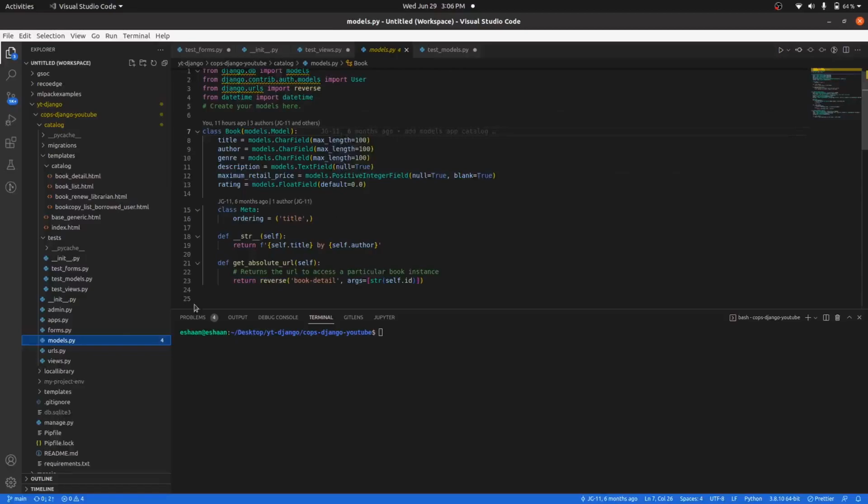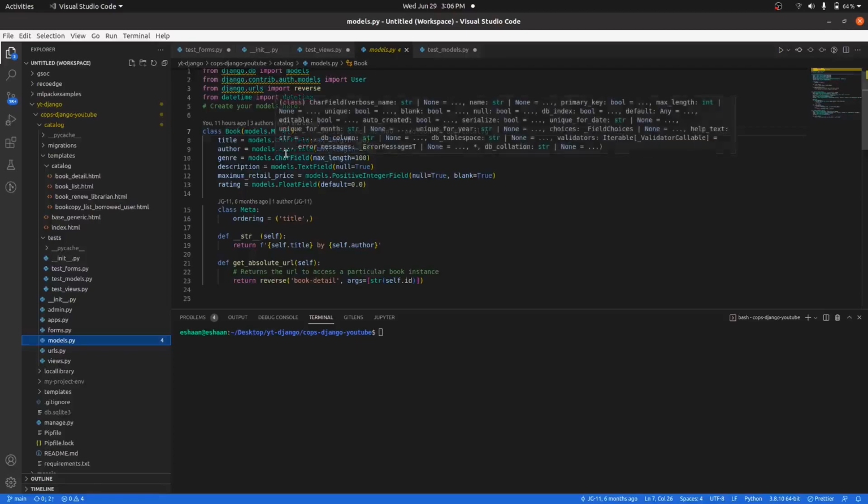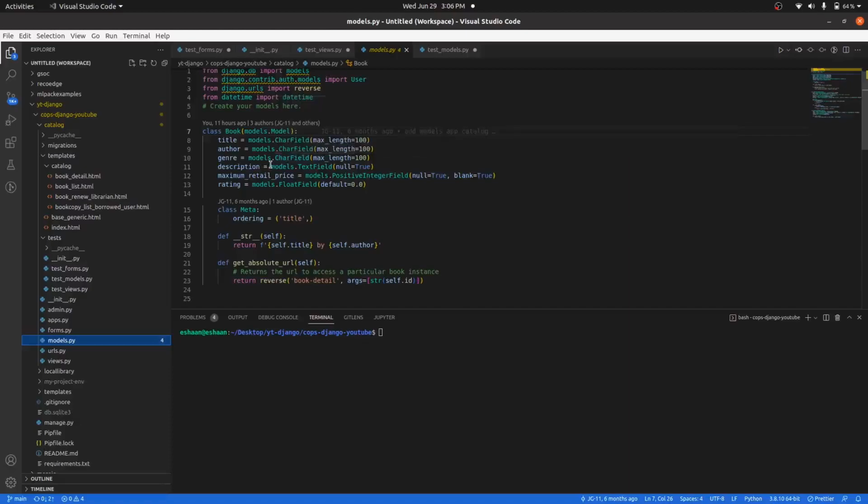However, you should check the text used for the labels, that is the title, author, genre here, and the size of the field. As you can see, we have set the maximum character limit for title, author, and genre to be 100 characters. These are part of our code. These are part of our logic. As they are part of our design, they could be changed and they could be broken. So these are some functionalities that we can test.